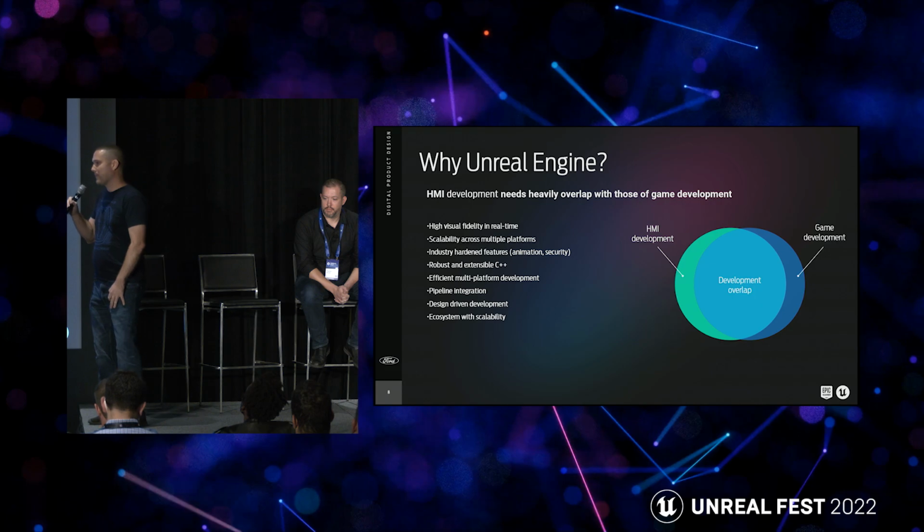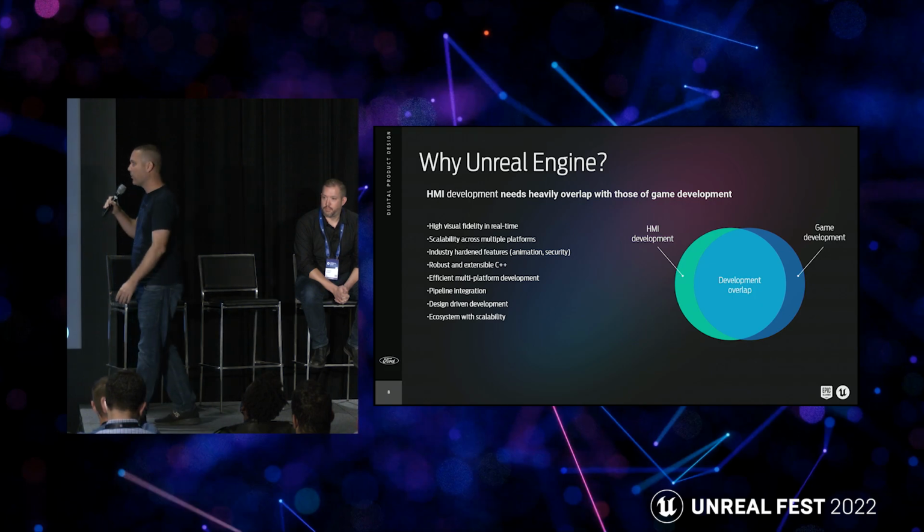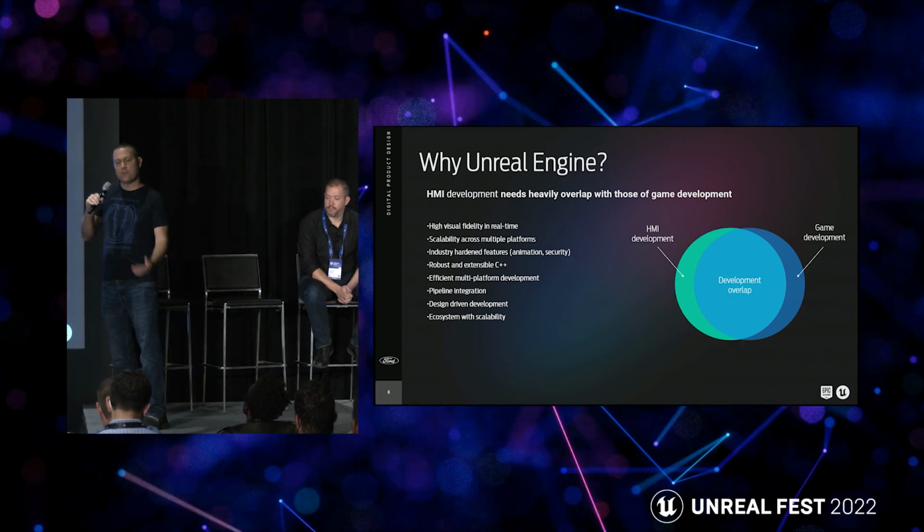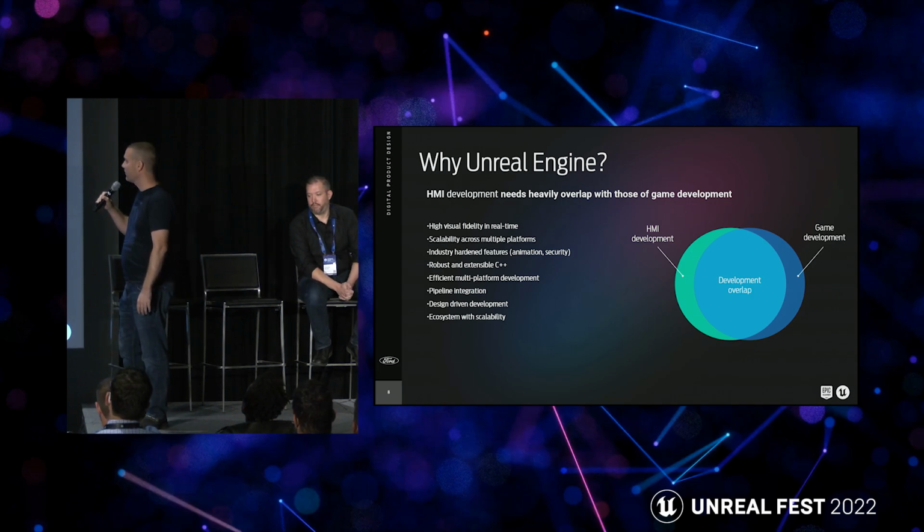Another one of the important ones also is the ecosystem with scalability. Just like in games, how you're deploying to all kinds of maybe mobile devices or different consoles, different spec computers. Cars have all kinds of different hardware, mobile hardware, and it's important for the engine to be able to scale features so that you can maintain that high performance. And so, yeah, that's it.